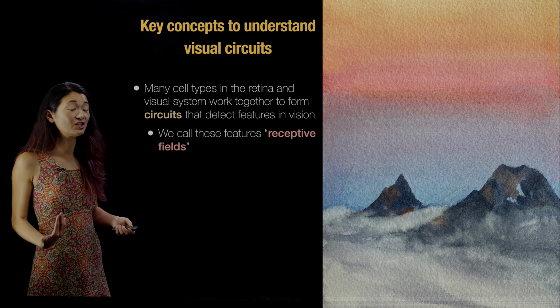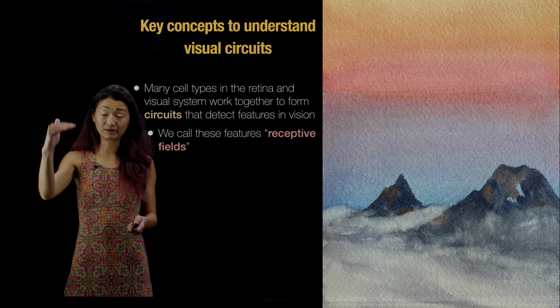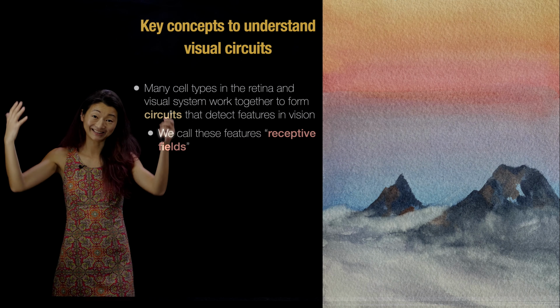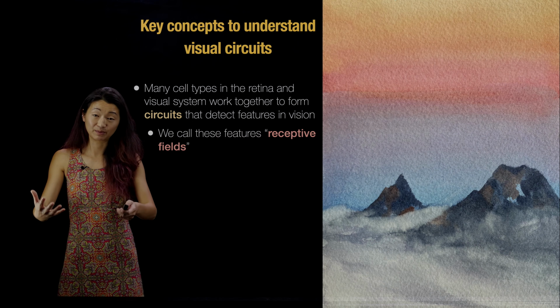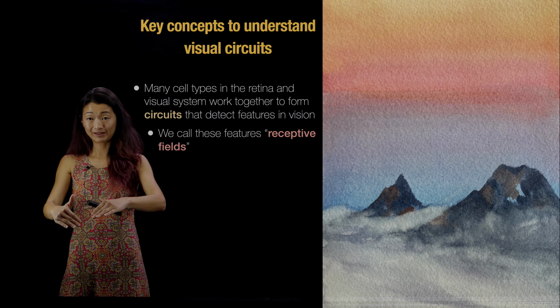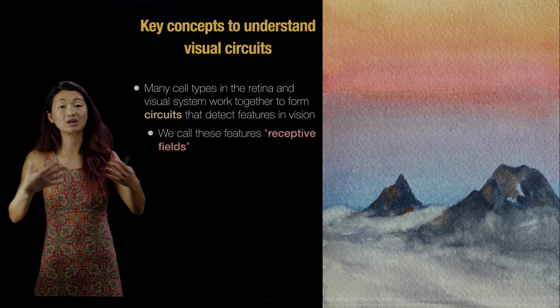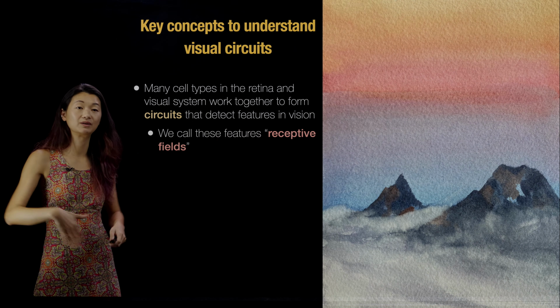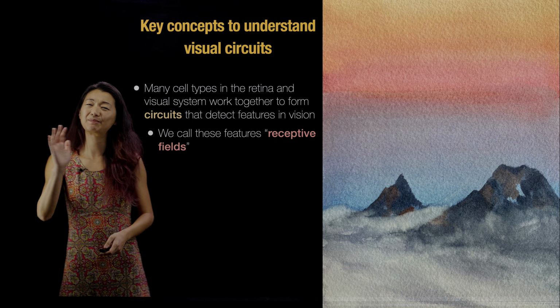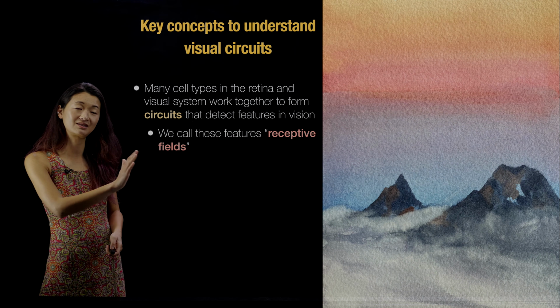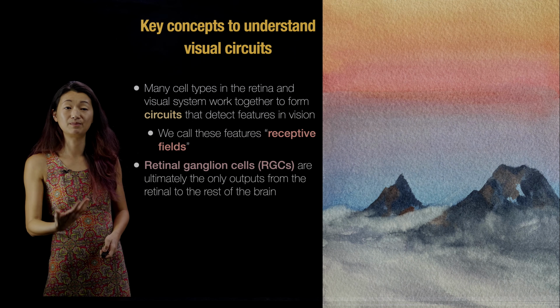We call these features receptive fields. So for each part of the process, we can summarize what's actually happening between the external stimulus and whatever's happening in that cell in terms of the receptive fields. We talked about on receptive fields, off receptive fields, these oriented bar receptive fields, et cetera. So that's a bit of terminology that's important to remember. These things are called receptive fields, and we can compute them.